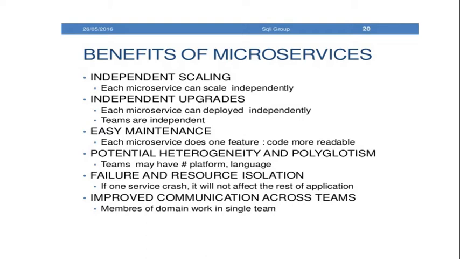Improved communication across teams: members of a domain work in a single team, so it facilitates better communication across the team. It helps to provide continuity, meaning there should not be any downtime if we face any issues. So it's great. All these features really help make creating an enterprise application easier for developers, and we are also able to provide better support to the customer. The customer impact is very low over here. So these are the benefits of microservices, guys.